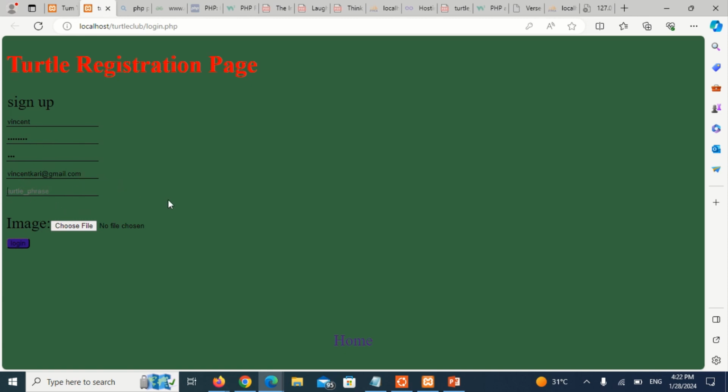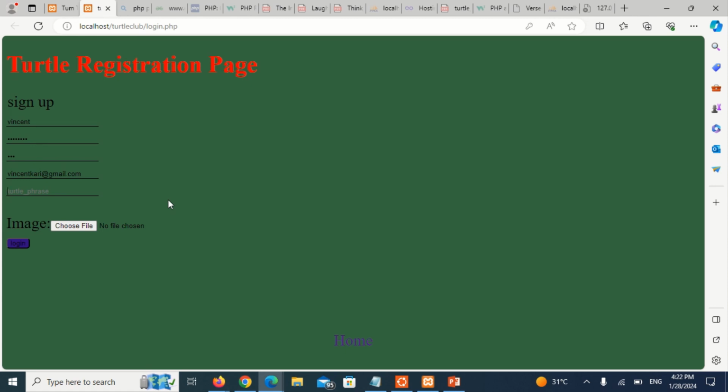Now the Turtle phrase is a slogan or a phrase which is only shared among the members of the club. It will be shared by the admin to the members of the club, and this phrase will keep being changed. The admin will always keep changing the Turtle phrase. So whenever you're given the Turtle phrase, this is where you put it. The current Turtle phrase will always be shared in the group of the club, and here is where you put it when creating your account. So that means no one outside of the club should have the Turtle phrase.